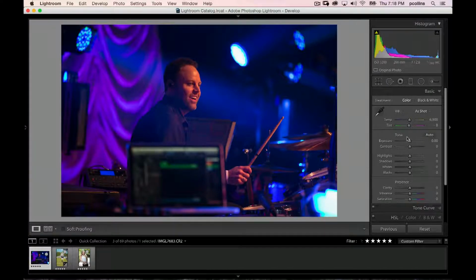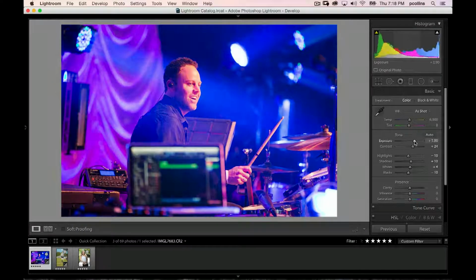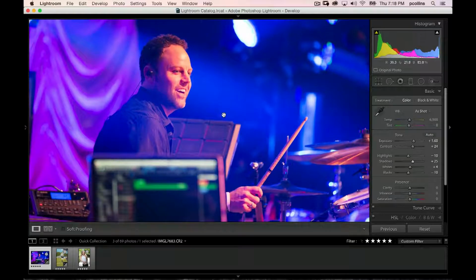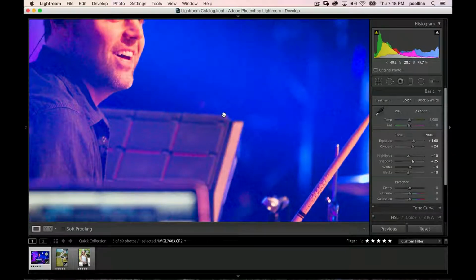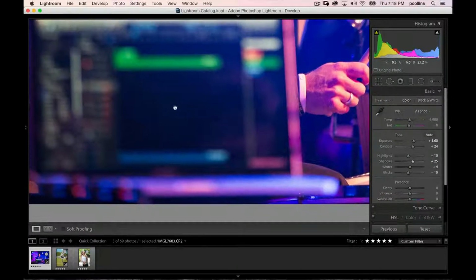And so what I would want to do is hit auto and let it try to crank up some stuff. And look, the exposure bumped it up 2.55 stops, a bunch of increasing there. I find oftentimes the exposure is a little hot, so I want to bring that down to begin with. But even so, if I want to open up the shadows, when I zoom in, it starts adding noise. You can start to see noise, especially in the dark areas.